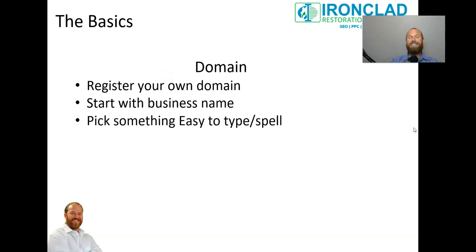For your domain name, pick something easy to type and spell. If you have a business name, that's the best place to start — put that on there. If you have a really long business name, try to shorten it up. You don't want people to misspell your domain. From a branding perspective, you have to put that domain name on your vehicle wraps, on your equipment, on your business card. If your domain name takes up the entire span of your business card, you're creating more instances for somebody to misspell it. Try to keep it super simple. Also, if your business name is taken, try to stay away from hyphens — it's more of a personal preference, but hyphens can just make somebody misspell your stuff a little bit more.